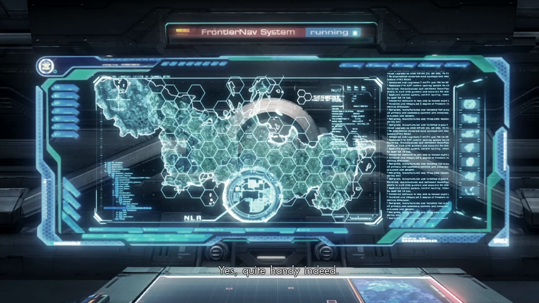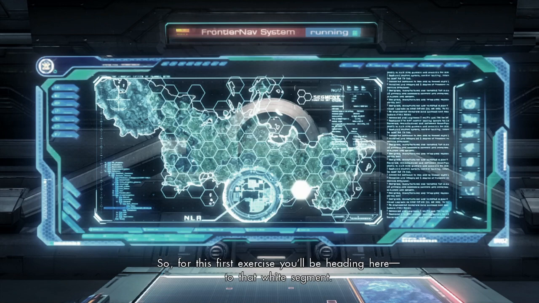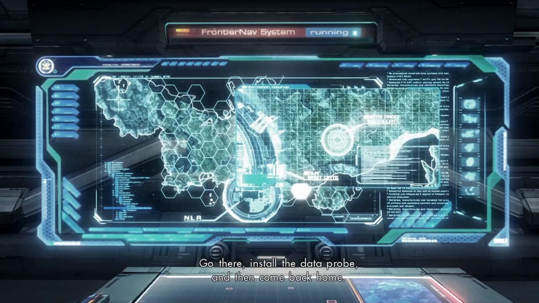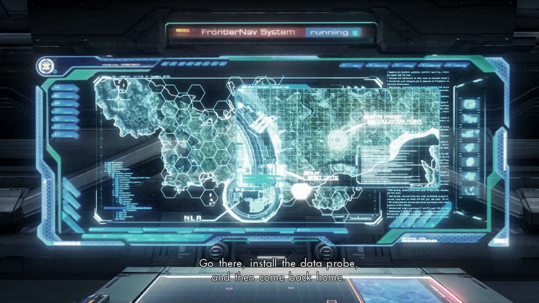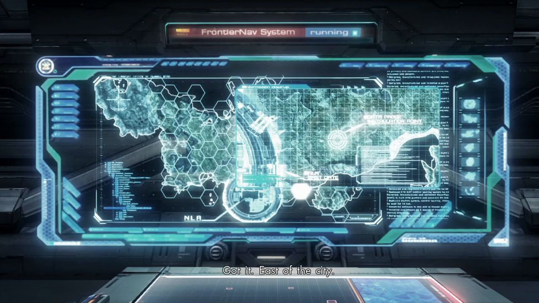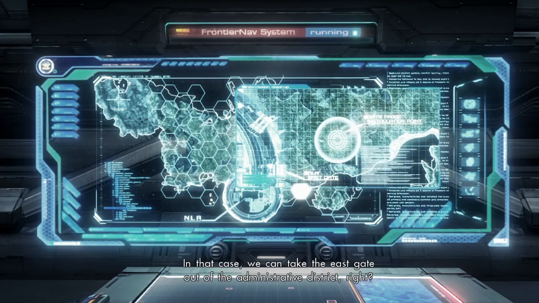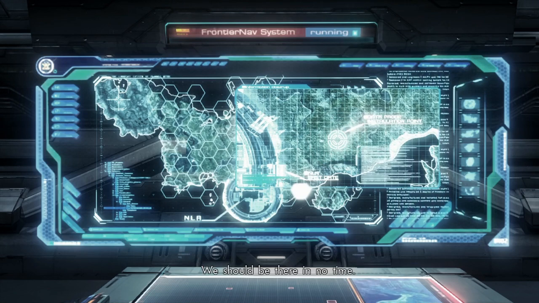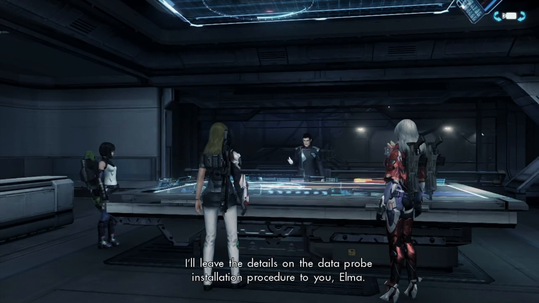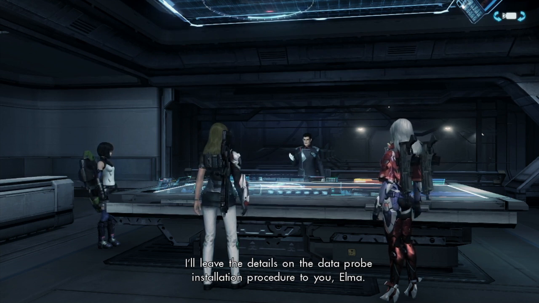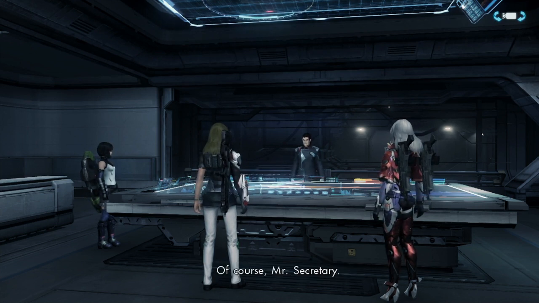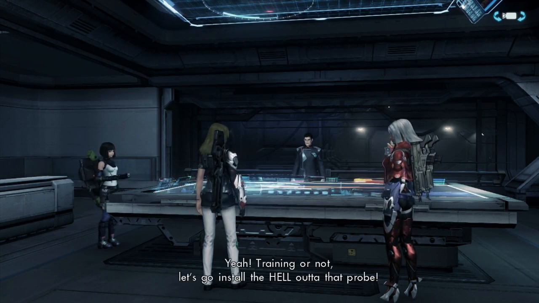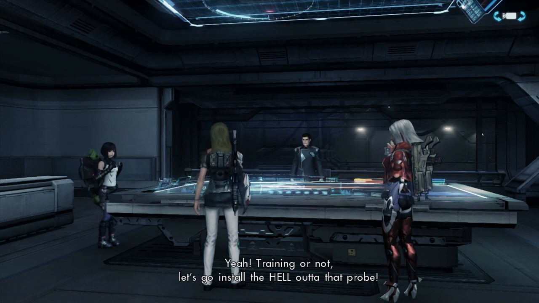Yes, quite handy indeed. So for this first exercise, you'll be heading here, to that white segment. Go there, install the data probe, and then come back home. Got it. East of the city. In that case, we can take the east gate out of the administrative district, right? We should be there in no time. I'll leave the details on the data probe installation procedure to you, Wilma. Of course, Mr. Secretary. All right, you two, shall we? Yeah. Training or not, let's go install the hell out of that probe.